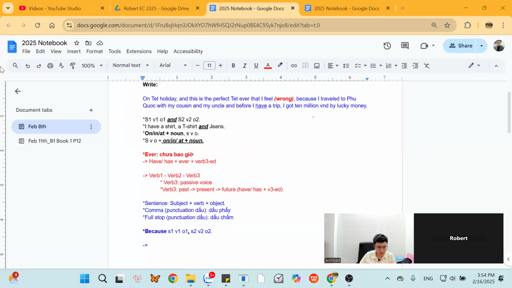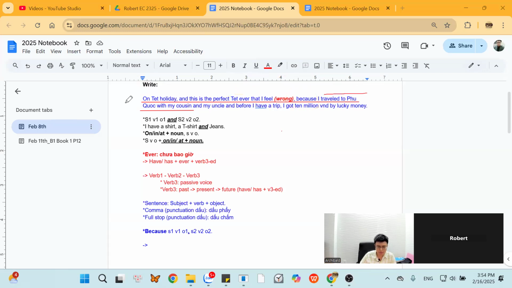Rồi, alright, so please look at your sentence, from this part to this, okay, to this part, alright. So how do you fix a sentence, Robert? Do you want to connect the first part, this part? Okay, do you want to connect this part to this part? Or do you use the word because here to connect, okay?